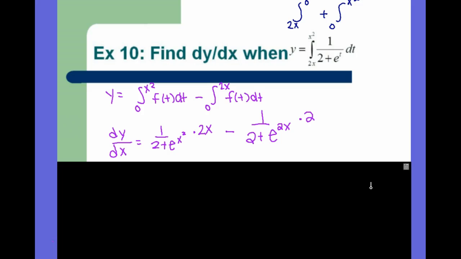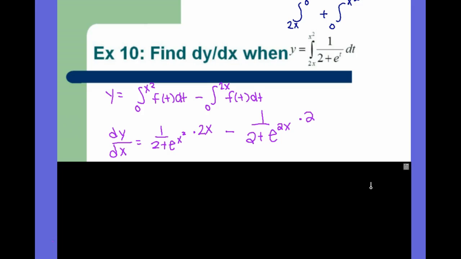It's the sine example. Do you see how when you did the sine x squared with the x squared bound, we actually integrated it and then we took the derivative? When we integrated it and took the derivative, you got cosine x squared times 2x. So when your bound is something other than x, technically you're multiplying by the derivative of the upper bound every time. It's just that the derivative of x is 1. So in all the previous examples we've looked at so far, technically you've been multiplying by a 1, but we just don't see it.